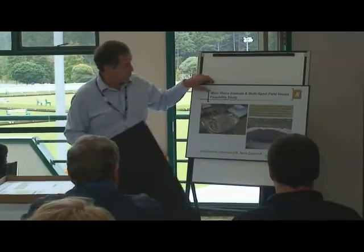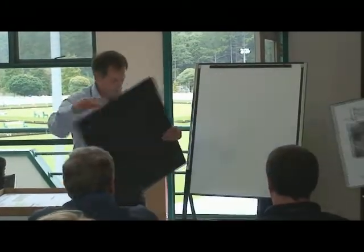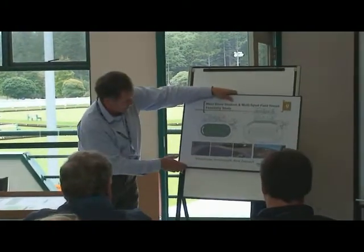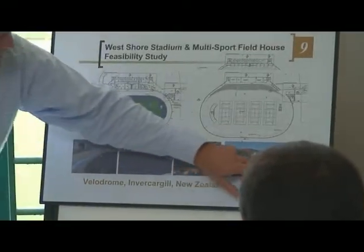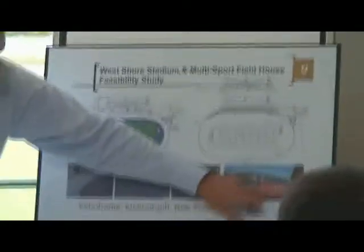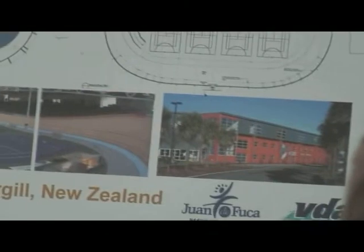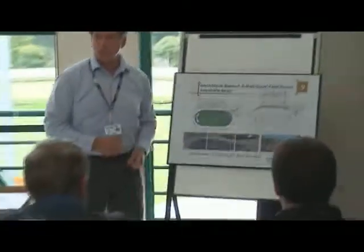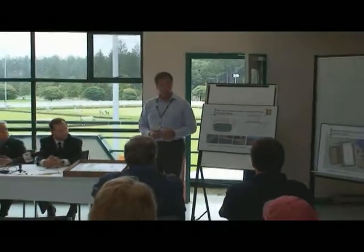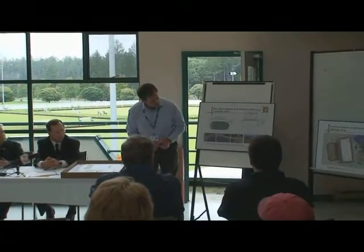You see, Peter, one more. I think I have one more that will be finished with me. This is another picture of the completed structure. So their structure looks like that. This one is really a square, a rectangular building with a brick facade on it. So it actually looks quite nice and fits into the community quite well. And this is what they've done. They have more seats here than you would probably want within ours, but it works very well.